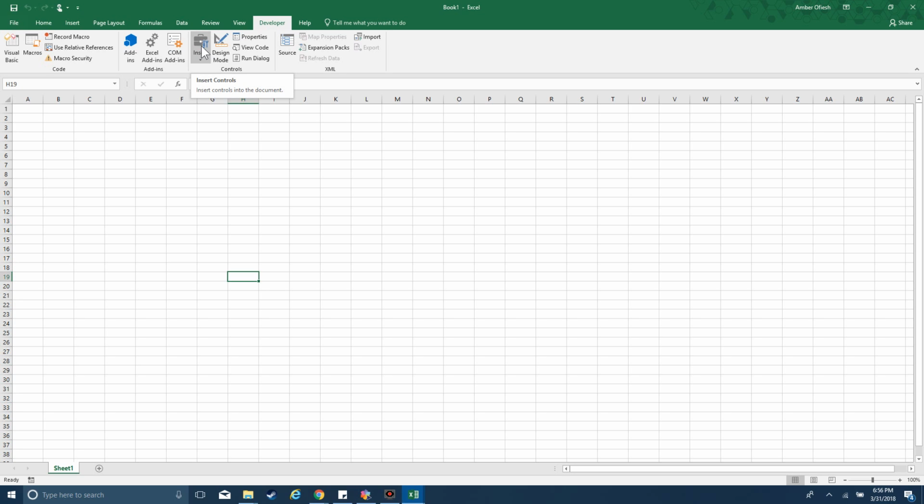Over here in the Insert section, I have what are called form controls and ActiveX controls. The form control is how I can insert a button, while the ActiveX controls are a little bit more complicated, you might need them later. We're not going to go into a deep explanation of all of this right now, but keep in mind that you have lots of cool stuff right here.